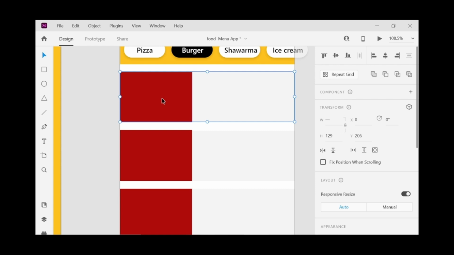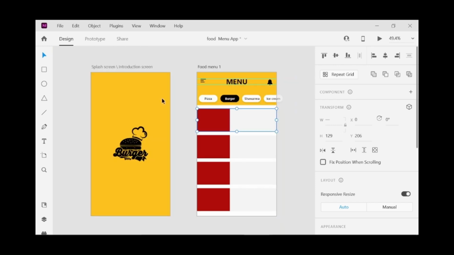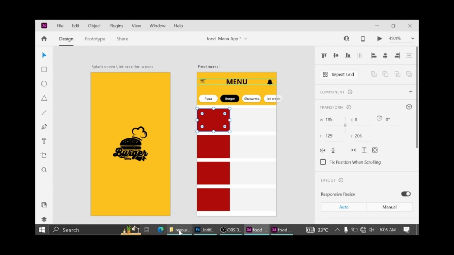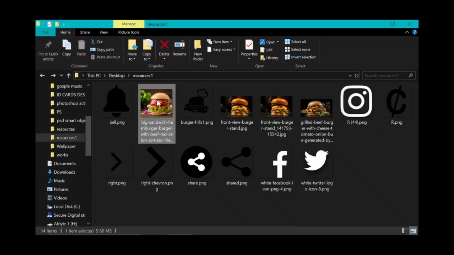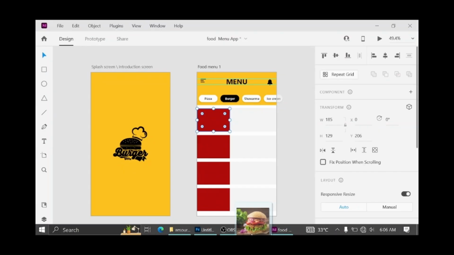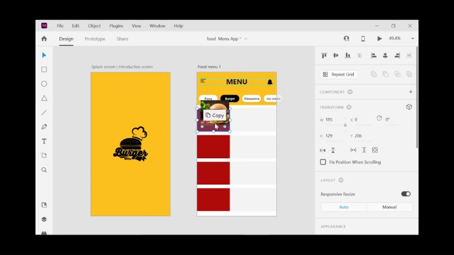So after that, then I'll zoom like this to check if whatever thing that I'm doing is correct. I'm going to insert different types of burger in the red boxes. So I'll select the red box like this. Then I'll go to my resources to select my first burger like this, which is the vegetarian burger.